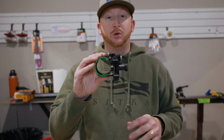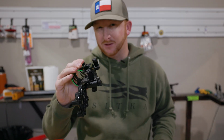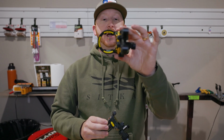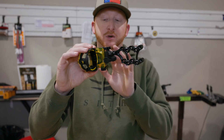Now we'll go to the sight that I highly recommend just for guys who don't do a lot of spot and stalk, or even if you do, this is just a really simple sight here. This is a 7 pin. 7's a little too much for me, but you still got a lot of guys liking that 7 pin. The sight I highly recommend over that is gonna be just a simple fixed 5 pin. This one's the Trophy Ridge Retaliate with the React technology.